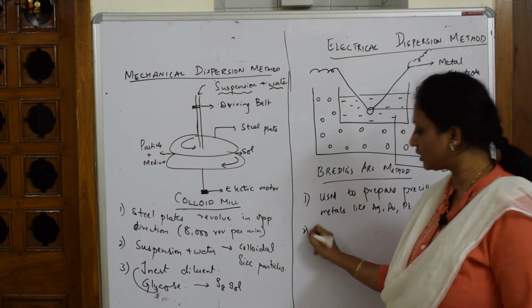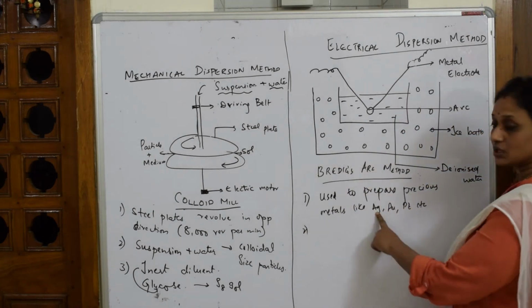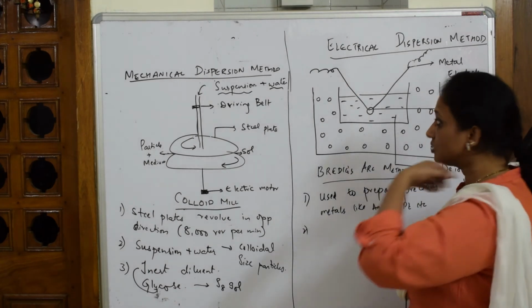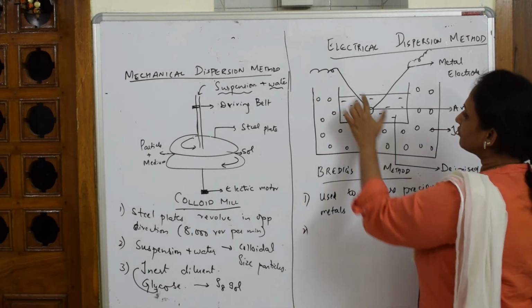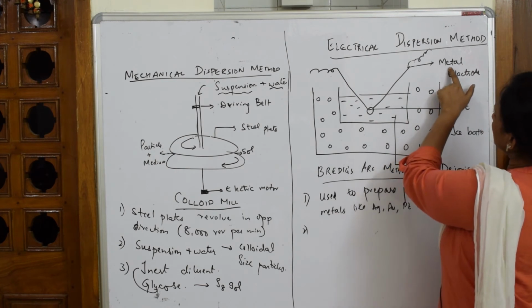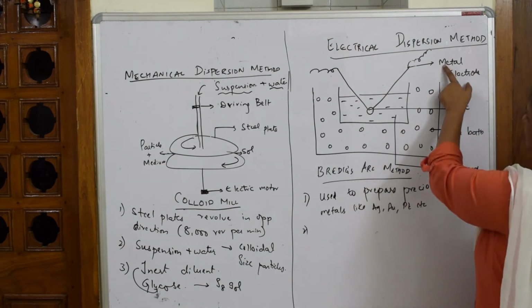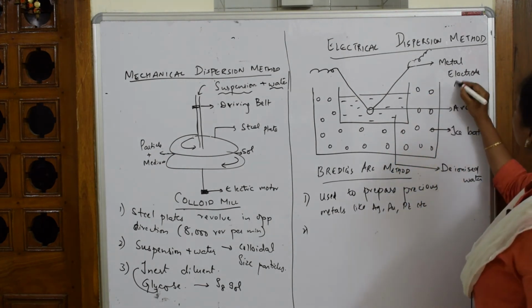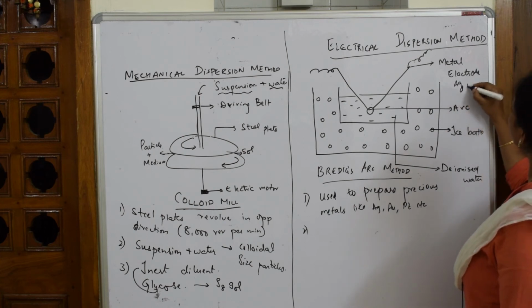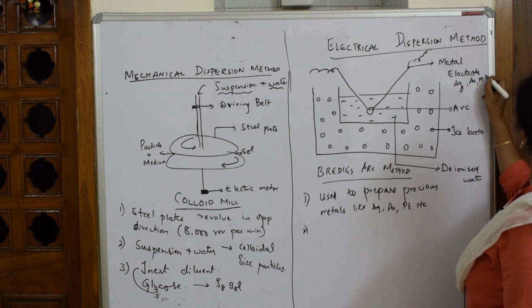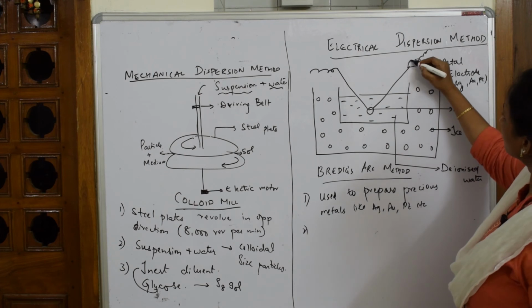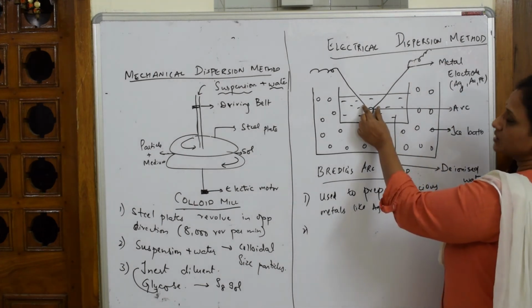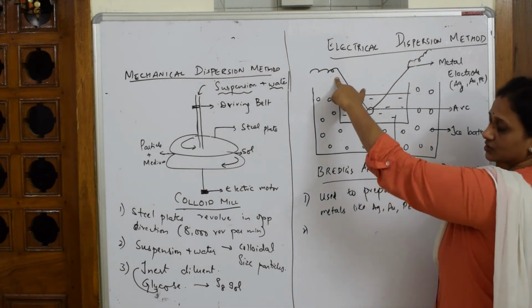Okay, now for this, what are we going to do? Whichever metal, the silver salt or gold salt, you're going to take that in the form of a metal rod. Just observe, a metal electrode. This metal electrode can be silver, it can be gold, or it can be platinum also. Now you are going to take these two metal electrodes and connect them to the external circuit.